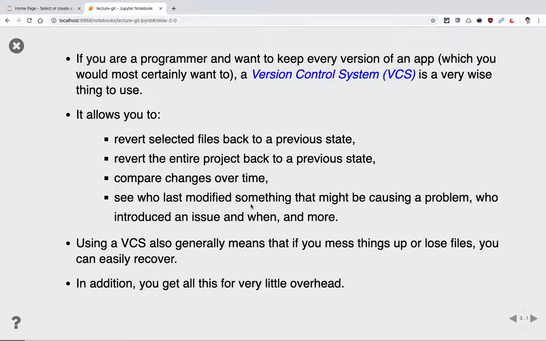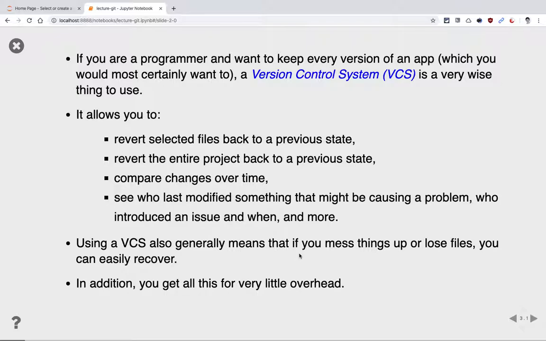The other thing is that using a version control system makes it much harder to lose your files. I think that has often happened to some of the students. They say, just before the coursework deadline, my USB doesn't work anymore, or I lost my computer, or my hard drive crashed, so I lost everything.